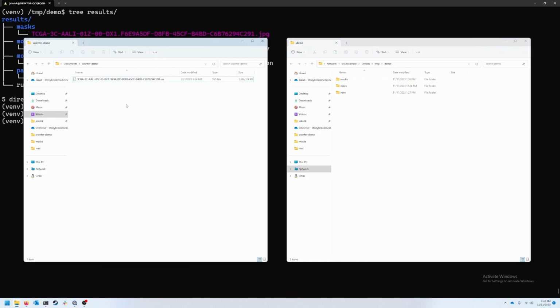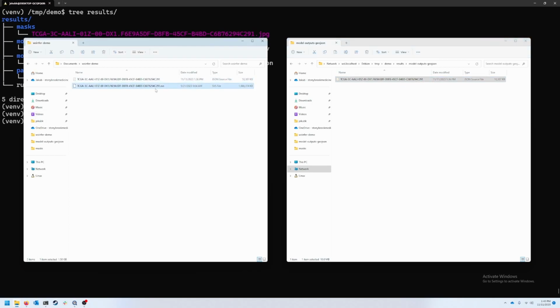So I would like to move everything from the WSL environment into the Windows file system, because I've noticed that sometimes I can get some wonky behavior if I don't do that. So I'm going to copy this JSON file into here. So we have our SVS and we have our JSON file.